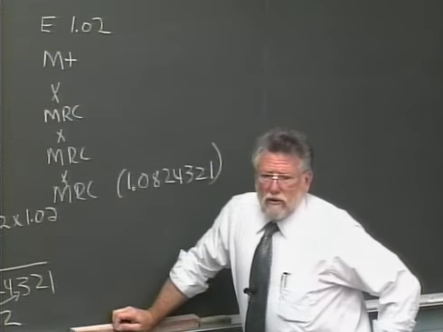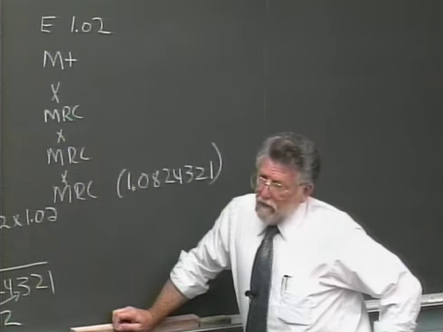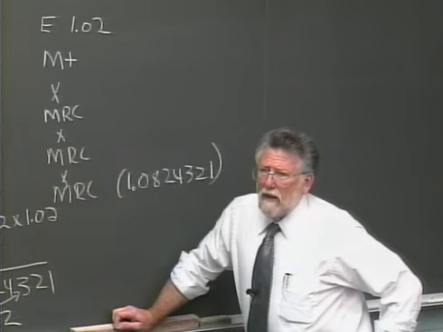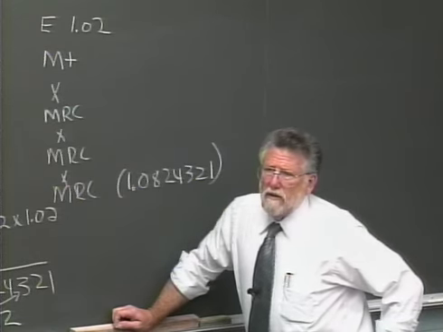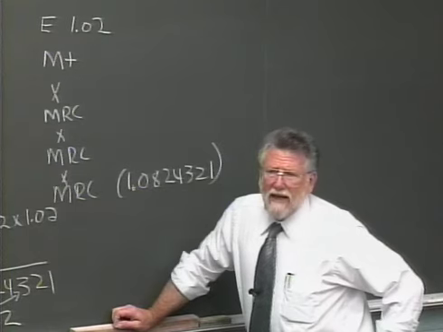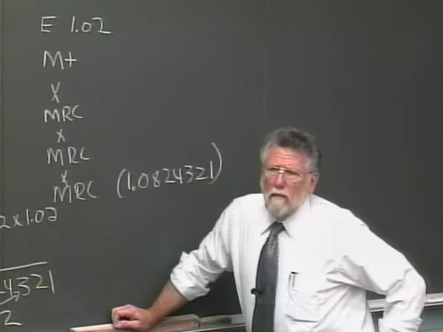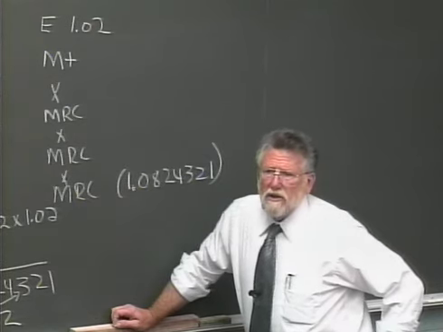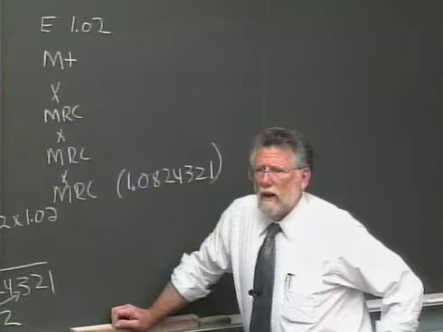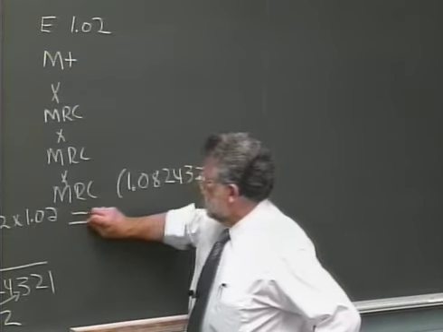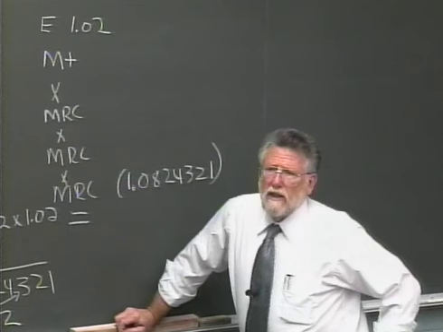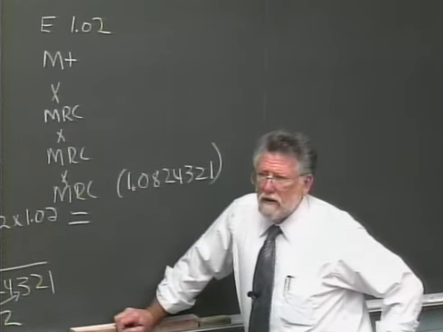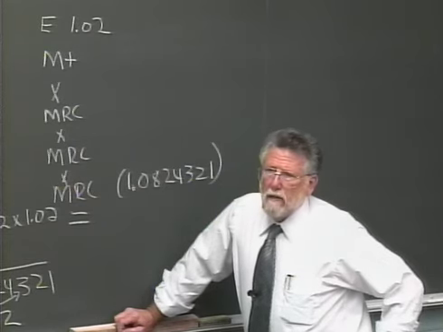Again, this assumes you have a 4-function calculator. Exactly 4 function. If you do, you should be able to turn it on and off, back again on, and start with 1.02 and put it M+. Then when you hit times MRC, maybe you have to hit an equal in the last one. So let's try an equal sign down here. That may be necessary. So M+ times MRC times MRC times MRC equals. How many times do you do that? You're hitting the MRC 3 times.